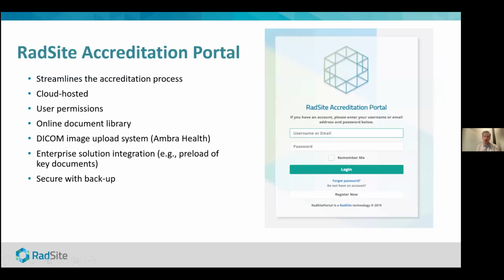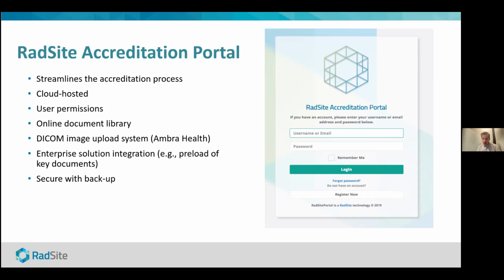I've had a few of our dental practices that have utilized this portal, and it's a really impressive experience. Let me tell you why. There are other accreditation programs, and I've seen them. The way that this portal is organized makes the accreditation process easy and seamless. And you can tell RadSite is really invested in this. And this means something to a practice.